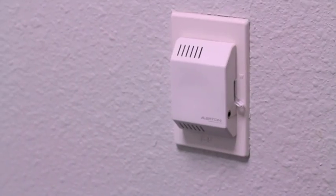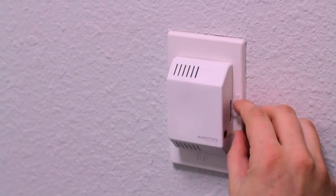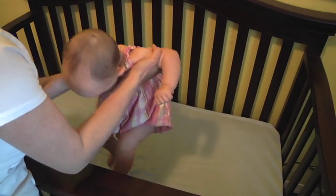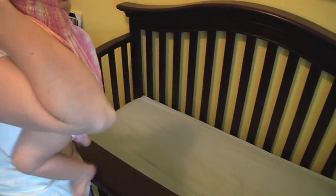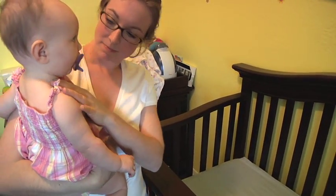The room where your baby sleeps should be between 61 and 68 degrees Fahrenheit. If the room is comfortable for you to sleep in, then your baby should be comfortable too. If you're concerned that she might be too hot, you can check this by feeling her neck or her stomach. Another way to keep your baby snug and warm in their crib is to use a baby sleeping bag. When choosing a baby sleeping bag, you'll want one that is cotton, lightweight, and does not have a hood.